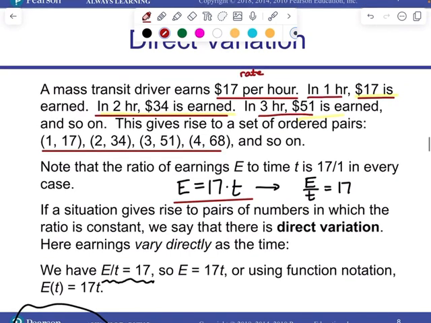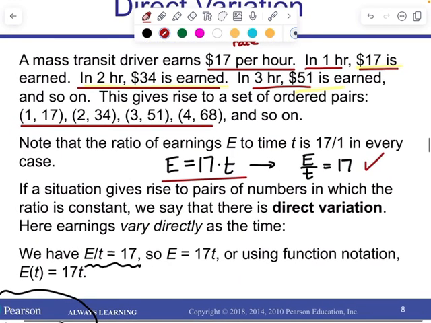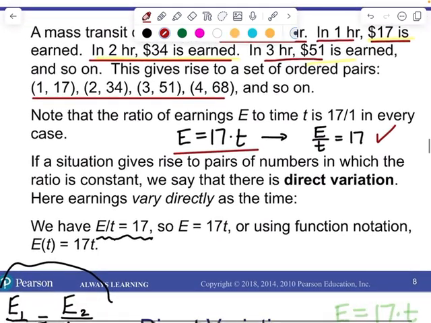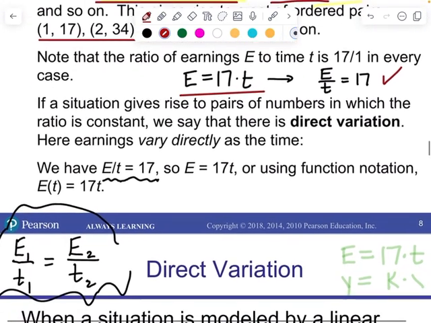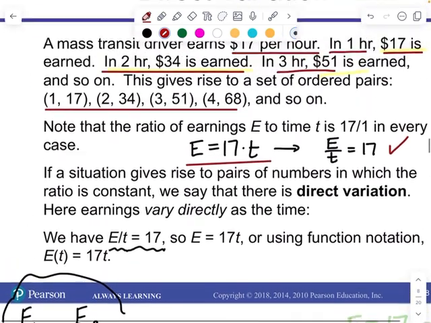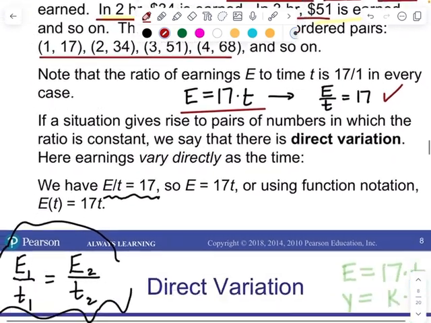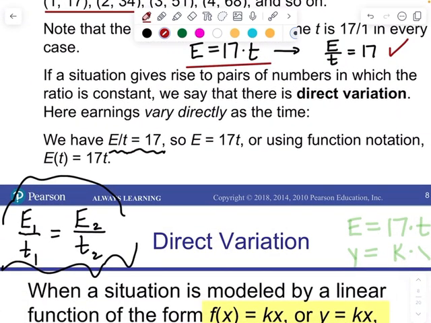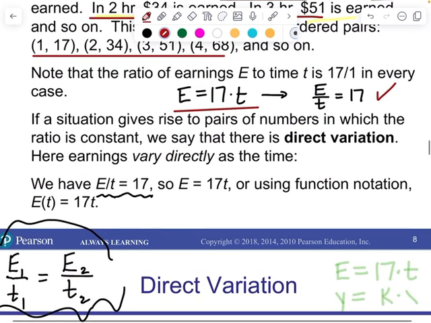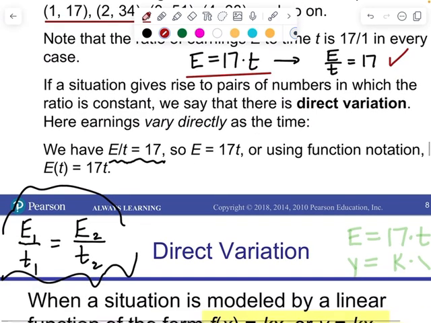We could also take that equation and write it so that earning over time gives you $17. So $17 per hour. Well, earning over time has got to be the same. So you could then set up, as I said down here, and I'll let you pause and read the entire page, but you could write E sub 1 over T sub 1 is equal to E sub 2 over T sub 2. And in this case, it will always equal, as I have up there, 17, okay? And as you see down here, you have both forms of the equation that you can use.